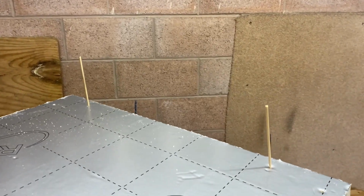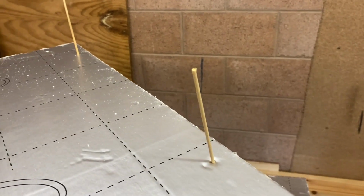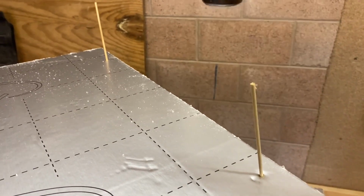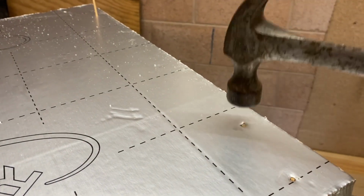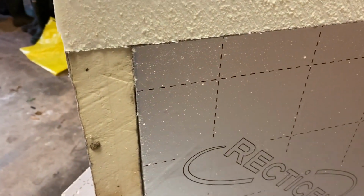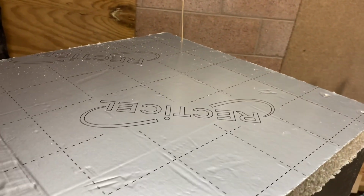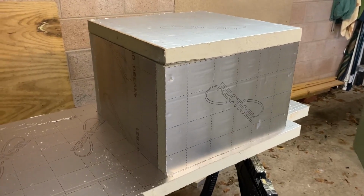That's one skewer split into two, and I've just pushed it into the top of the insulation. Sometimes you can push them down, or if not, just a tap with the hammer will get them down so that they're through and into the other piece of insulation board. So I'll just go around the whole box and put a load of these skewers in and then be able to tape it. So that's it all held together.